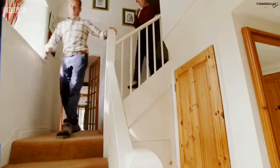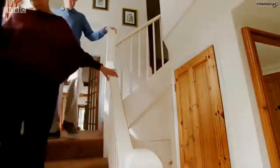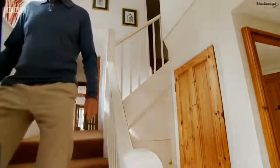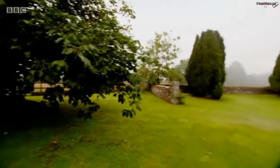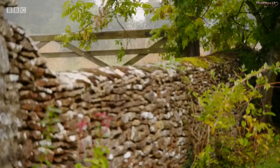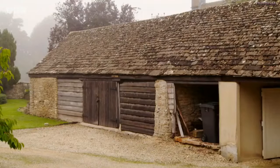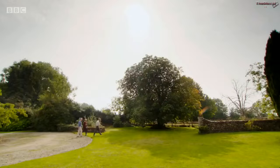At least Peter and Alfie are being clear about their feelings towards our first property. There's still the garden to see, and maybe we can claw something back. It's south-facing, bordered by Cotswold stone walls, with views across neighbouring fields. There is also a large gravel driveway and a stone and timber outbuilding, which could be converted subject to planning permission. So, Peter, the garden is your domain.